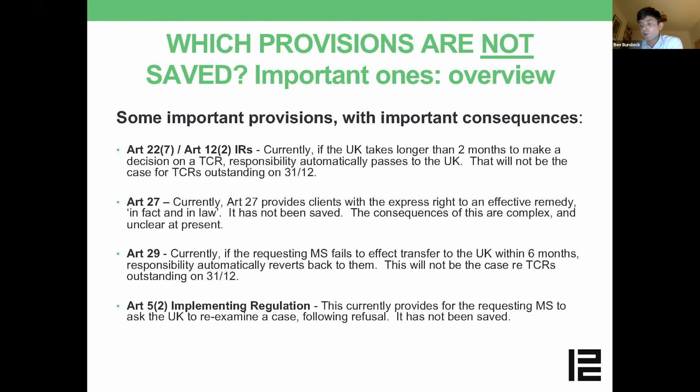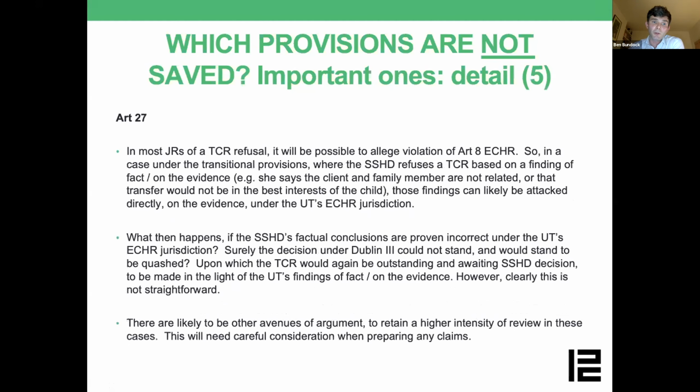So it looks to be, under these saved provisions for this class of transitional case, that the first decision is the final decision and the one that will have to be challenged by JR. Anything that follows in terms of back and forth between the member states looks to me to fall outside of these provisions. So that's a sort of whistle-stop of the important provisions as I see them, and you're about to see me flash through the slides where I give a bit more detail, which again you can have a look at later on.